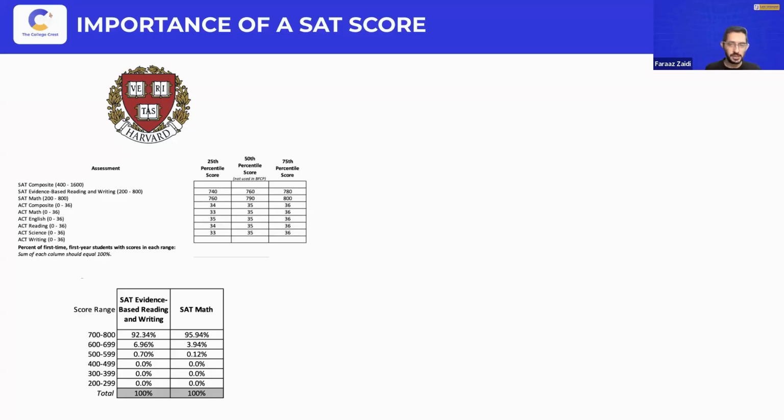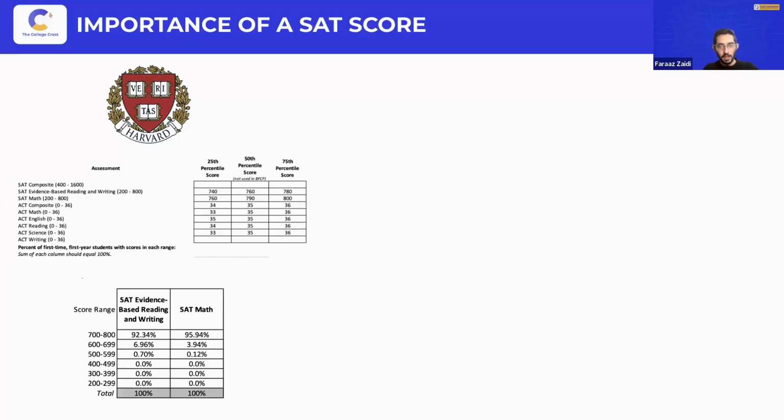The 25th percentile represents students who scored lower than 75% of the admitted applicants. The 50th percentile represents the median score, so half of the admitted students scored above and half scored below. The 75th represents the highest scores, so students in the top 25% of the admitted applicants are in this area.